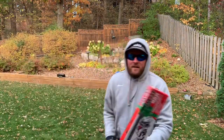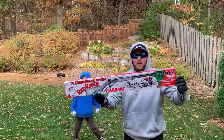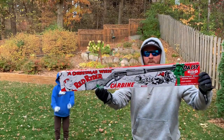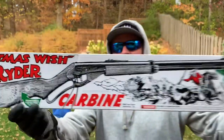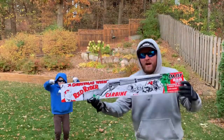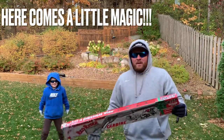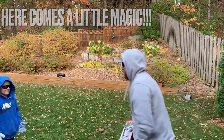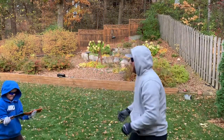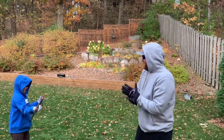All right, so Christmas is right around the corner. Last Christmas, Little X got this sweet little Red Ryder BB gun. It's a pretty sweet little BB gun, as y'all can see here. It's got the compass on the stock, it's got the sundial. But I'm gonna have Little X shoot it because he's a better shot than me. Sorry, here you go, Little X. There it is. What do you think of that, Little X? It's the compass and everything.